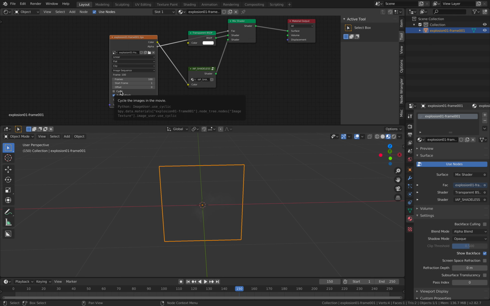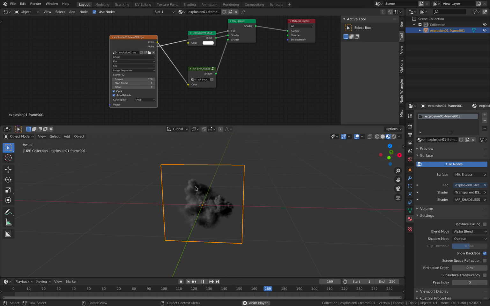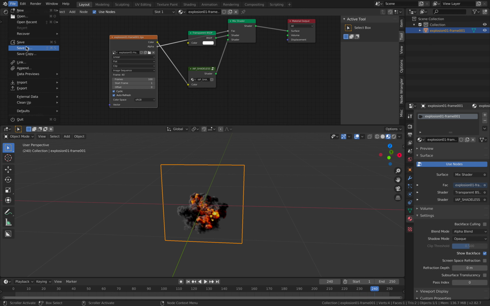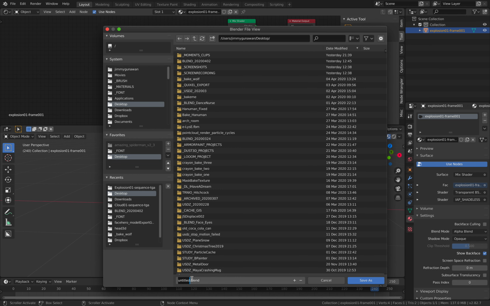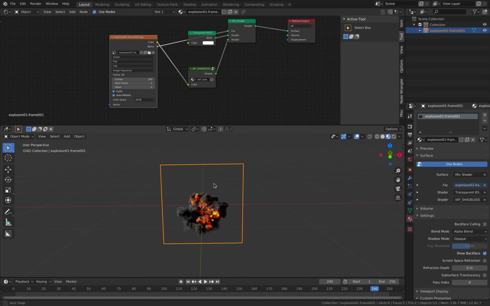We can turn on cyclic, so it's gonna cycle. So you're gonna stop and do it again. Puff. So file, save as, randomize looping sequence. Okay, I'm gonna show you.